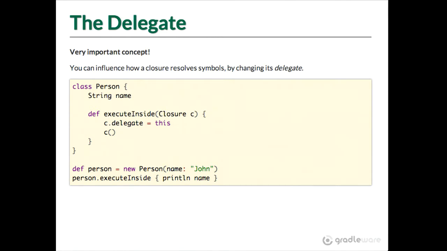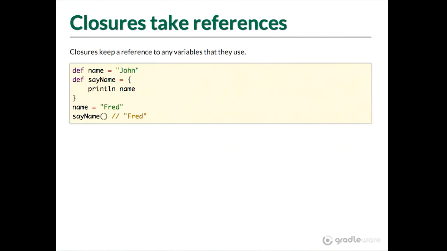Can you go back to the slide? Yep, sure. I didn't see what I thought you said. So the important thing here is... When it was defined, the name was John. Yeah. So why is it not still John? I thought you said it retains the name when it was defined. The last line says it's now Fred.